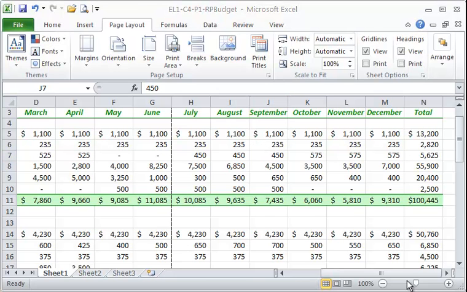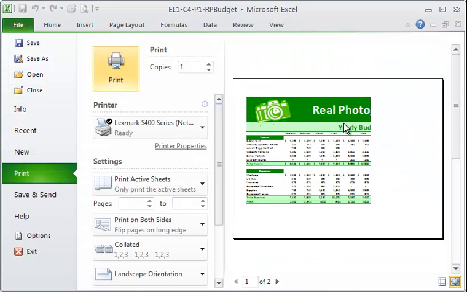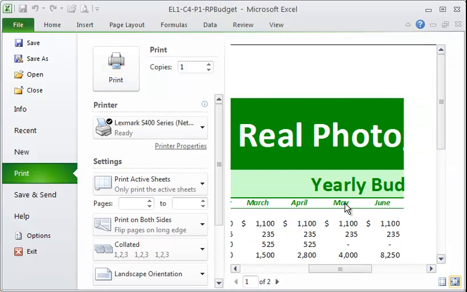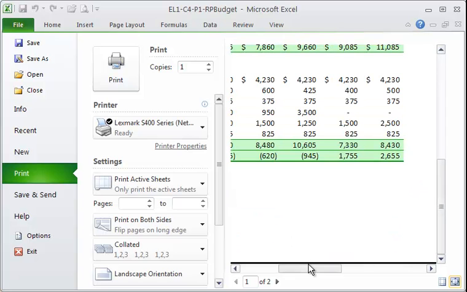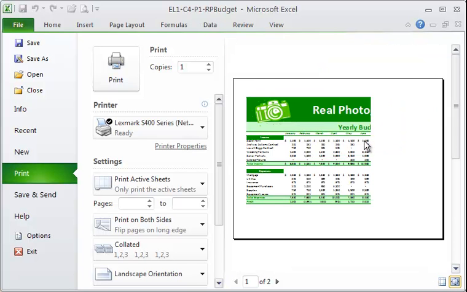The next section that we're going to look at is how we can print column and row titles on multiple pages. Now, I want you to notice something before we do that. When we go into the print preview area, if you were to print this out, notice it's on two different pages here. Let me zoom in here just a little bit. You can see that it's going through June. If I scroll down a little bit, you can see the totals here. Sorry about that. But this is June.